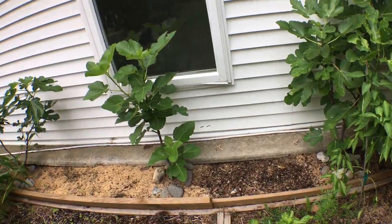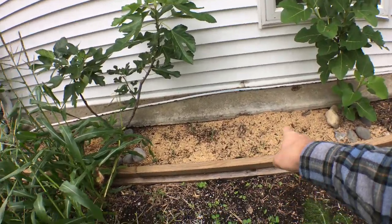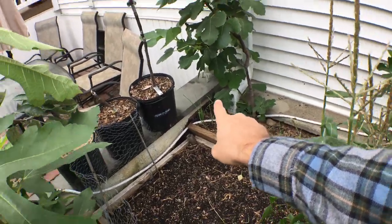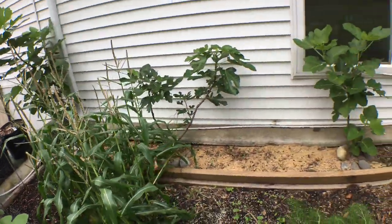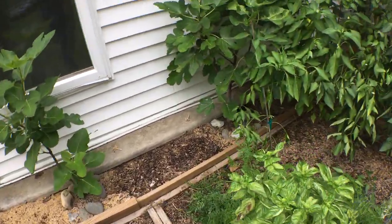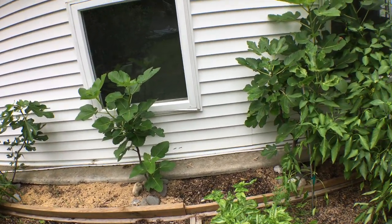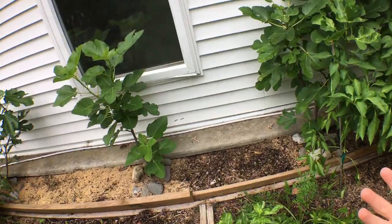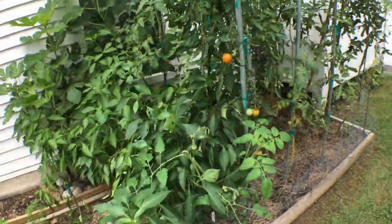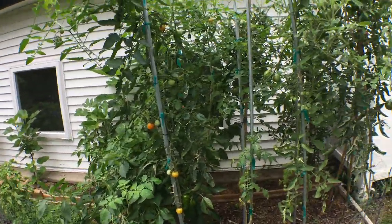That one hasn't come up yet, but some of these actually did. I think this might be the September 1st planting, and the one on the end is actually August 15th. The idea is that garlic needs to be small to survive winter, but if I can get it through the winter at a larger stage, I should get bigger bulbs. I still have much more garlic to plant — I'll plant that on October 1st at the normal time to guarantee myself plenty of heads.